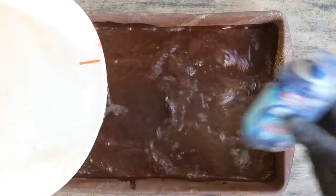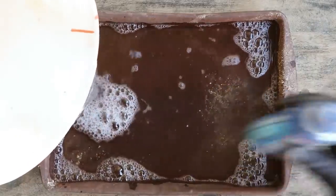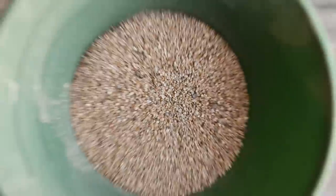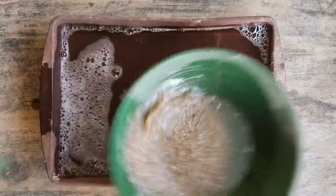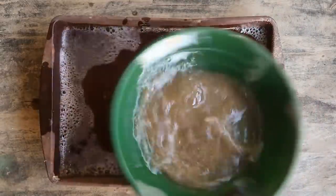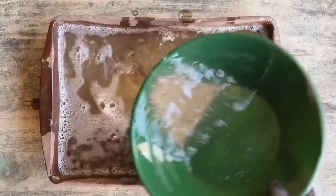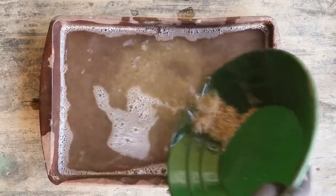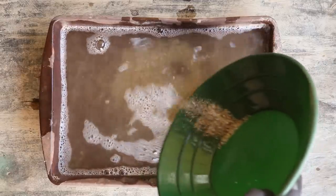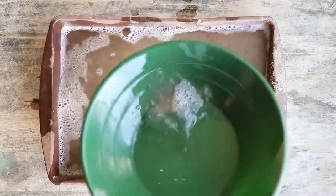So let's go ahead and start panning it. Let me bring over Krusty Rusty. I'll add some water and some surfactant — that'll break the surface tension of the water so the really small gold can't float away. That could be anything like Jet Dry or dish soap. We're going to start with the most coarse of the three. Look at that — it's panning right off. Extremely easy so far. We won't know until we get down to the black sands, if there is any.